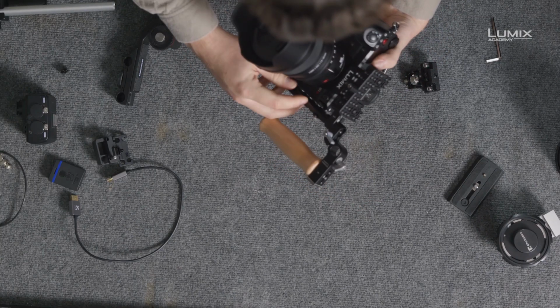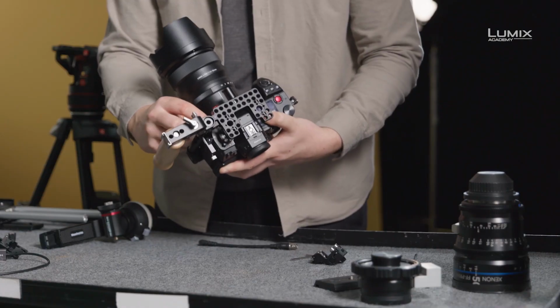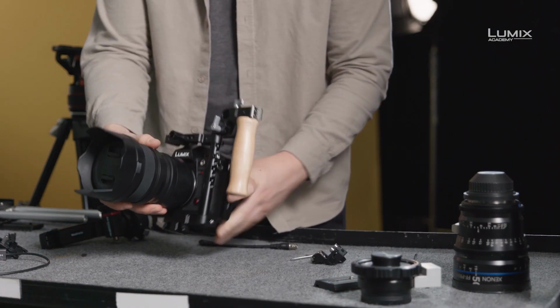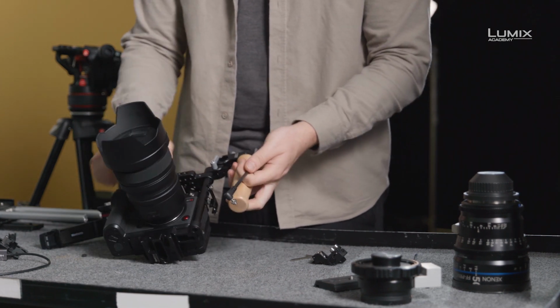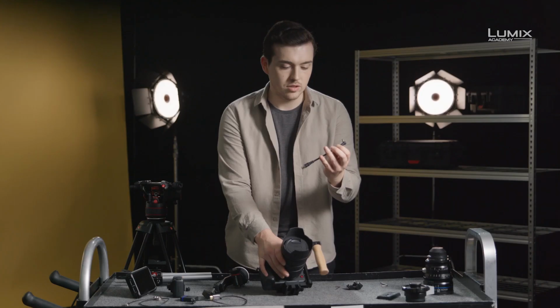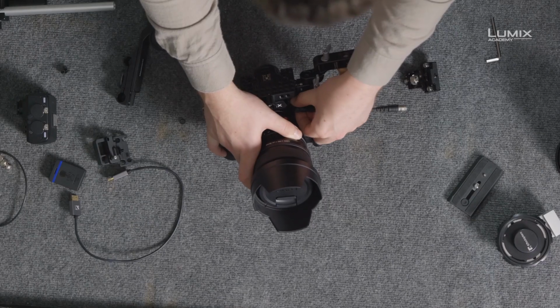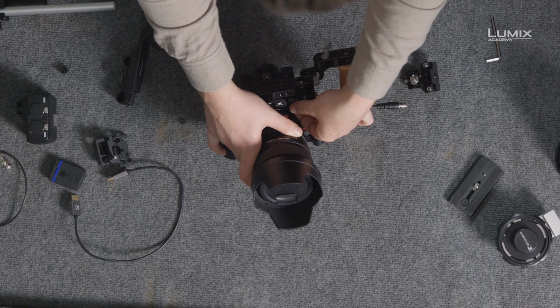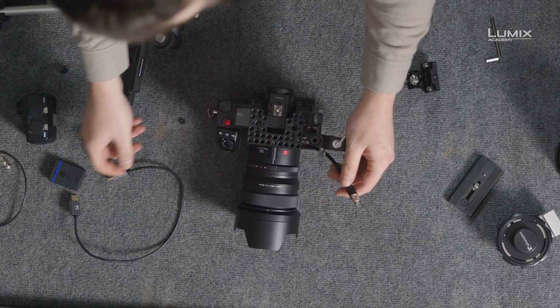The S1H also has an optional timecode in and out. So for this shoot, because we're using a multicam setup, instead of recording audio into the camera, we're going to timecode sync it with the external recorder. So all we do is we use the included optional flash synchro port to BNC connection cable. We pop that in on the front, screw it down, and that gives us a standard BNC connector.